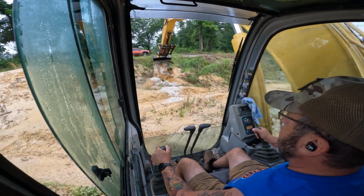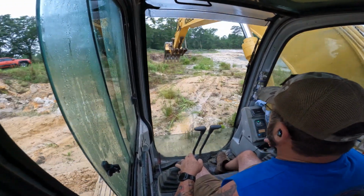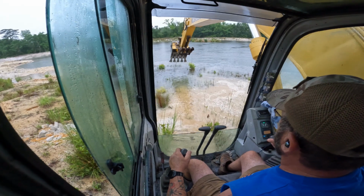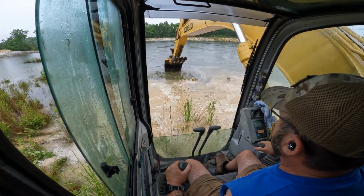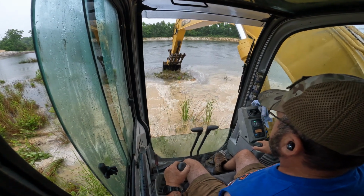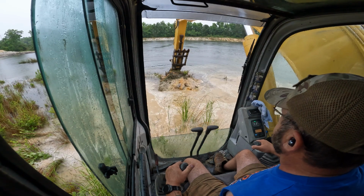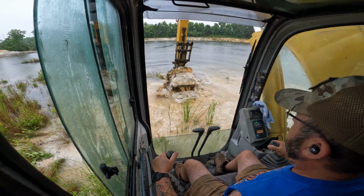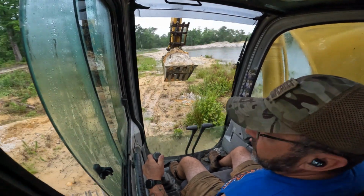This is almost better to have the windshield shut anyway, for splatter reasons. I didn't get it on camera, but if that window wasn't shut before, I would be covered. And it's good with it raining because it washes it off afterwards. So, a little exciting shot here of it being in the water.